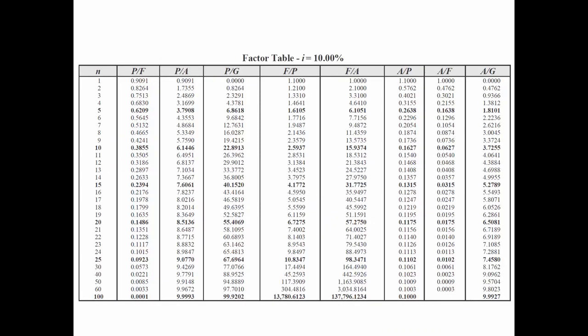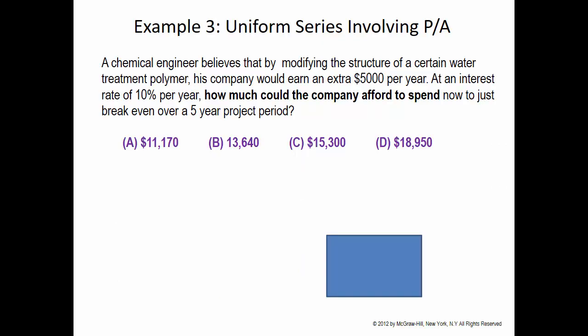Okay, so the factor tables are both at the back of your book, and I've also mentioned the FE exam that a lot of students will take during their senior year or shortly after graduating. This factor table is taken from the reference manual they provide for the FE exam. You'll notice that this would be find P given A, and there are these G columns that we're going to be talking about today, the gradients, which are a little bit more complicated, but in some ways they share some of the same characteristics of an annual series.